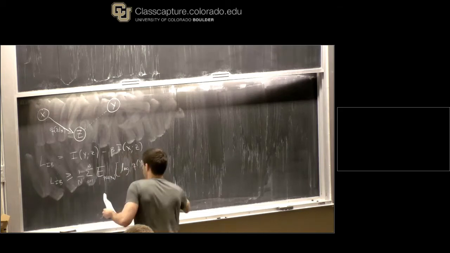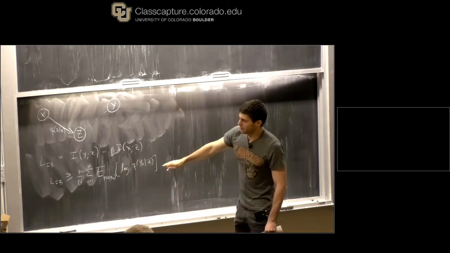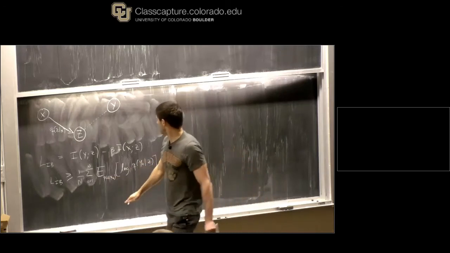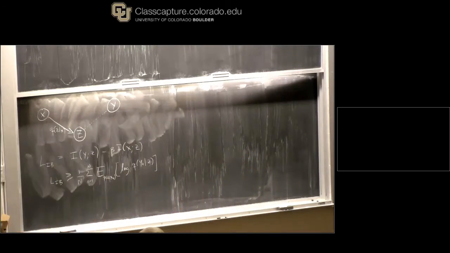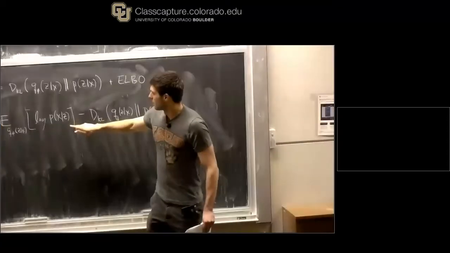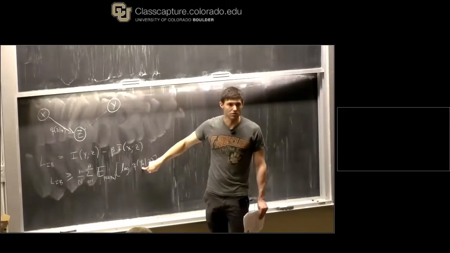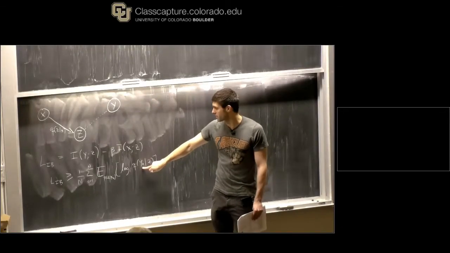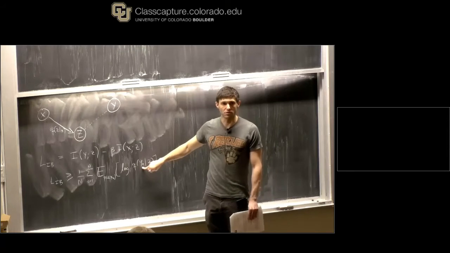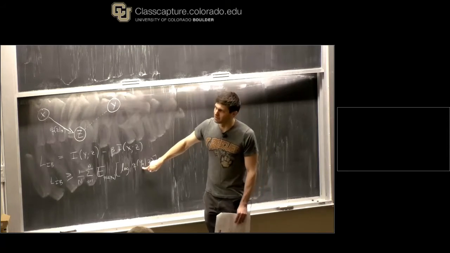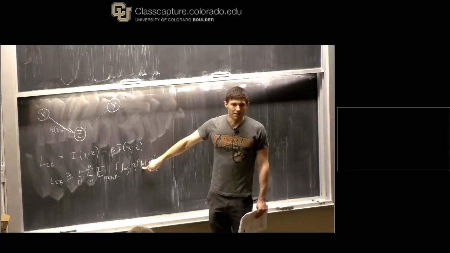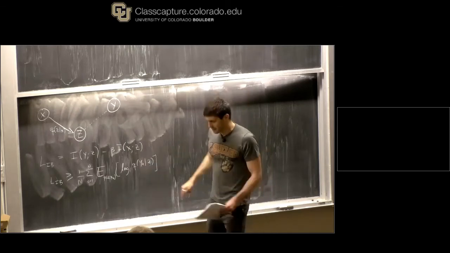So you have a term that looks like an average over samples of this first term here, except that when we go from x to z back to x, we don't actually go back to x, we go to y here. Because our goal in the information bottleneck is not to just reconstruct the x, it's to predict the y. So this becomes a sort of supervised version of the variational autoencoder.